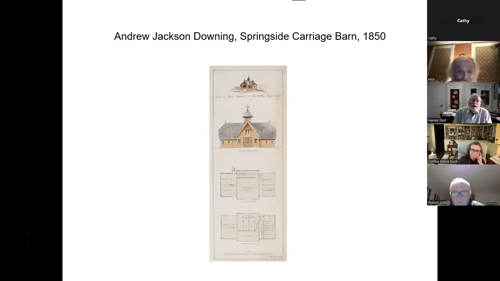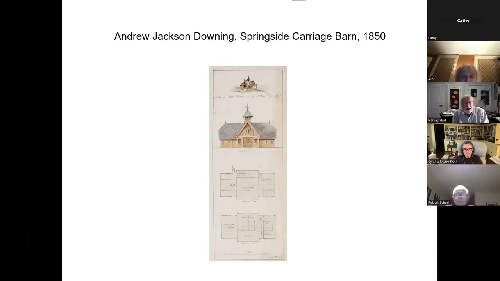One of the reasons I got into the Springside work so early on is because Matthew Vassar did keep the drawings that Downing did for Springside. This is extraordinarily important in terms of landscape architecture history, that in the archives at Vassar College, we have original Vaux, original Downing, and some Downing Vaux drawings for this landscape. This was the last complete landscape that Downing can be referred to, and it has some of the only extant materials.